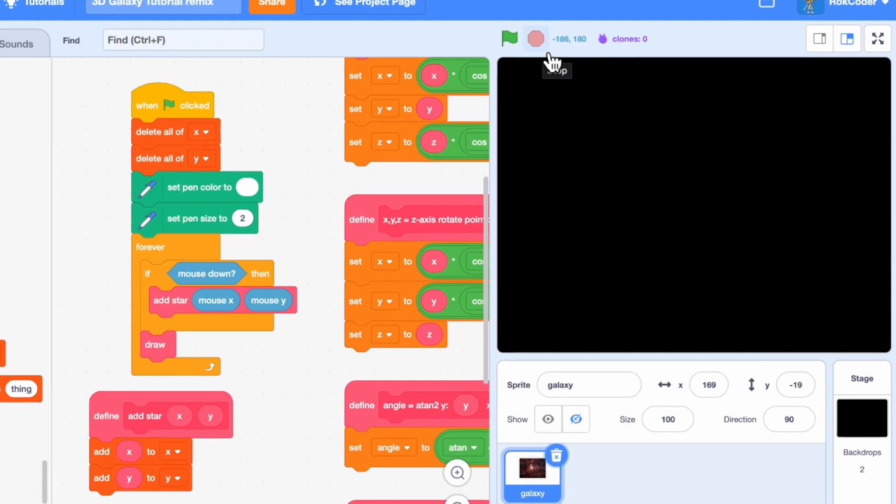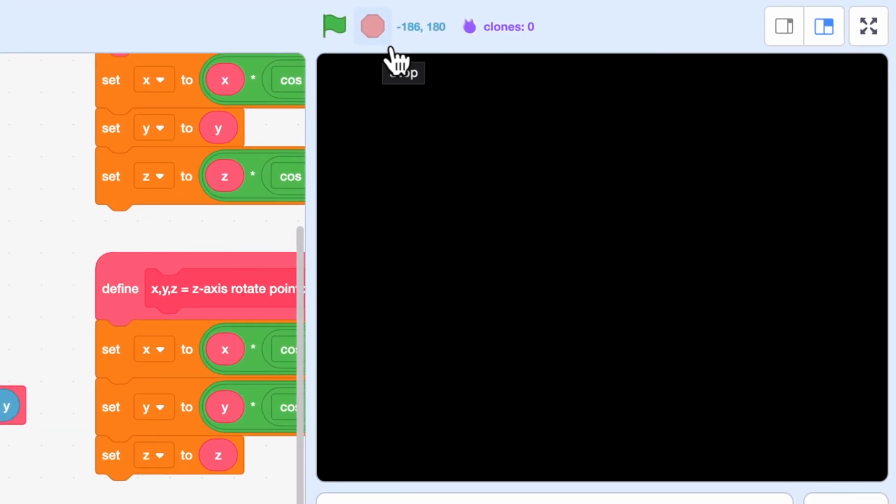But to make this a little bit more impressive visually, I'm going to add some symmetry. So if you consider I had a star there at the top right, and maybe I want it to draw other stars symmetrically. So maybe it would draw another one over here, another one there, automatically. So for this, I need to work out where that star is, the first star, in relation to the center of the screen.